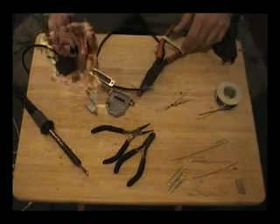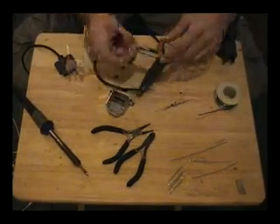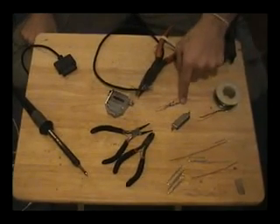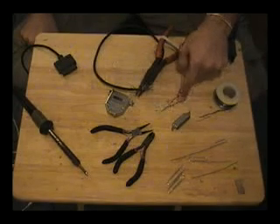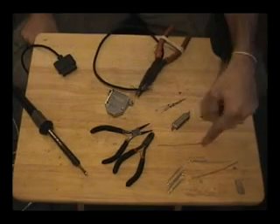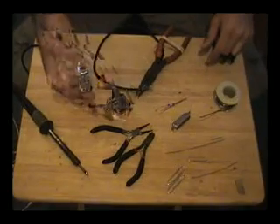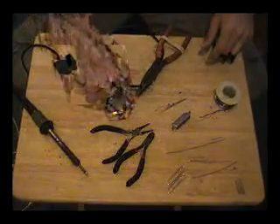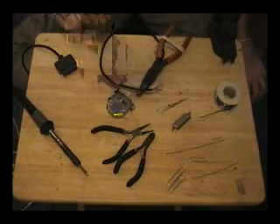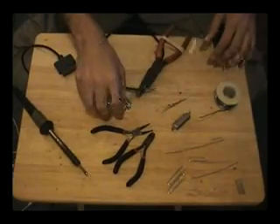The components that we're going to need are a 25-pin printer port connector — this one's actually used, so it's not in the best condition, but just bear with me — small signal diodes (for Super Nintendo we need five), some paper clips straightened out, a hood, and some wire. The wire I've already stripped and pre-tinned, because stripping and tinning wire isn't very fun.